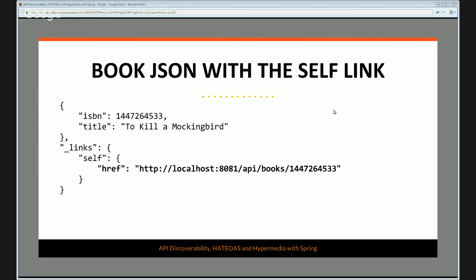All right, so let's now see how this looks. So this is how it looks. This is the JSON with a self-link. This is no longer just the JSON, but this also has the self-link. And we can now start understanding how this whole thing looks in production, or in practice, right? We're no longer just getting the details of the book, we are getting the links as well. So this is essentially the actual response of that.